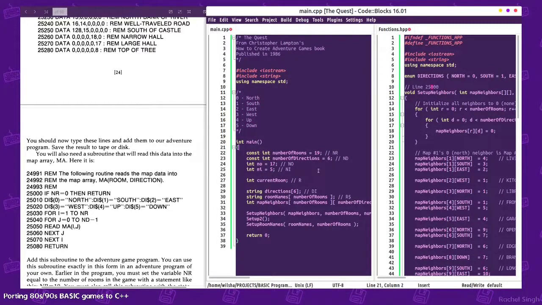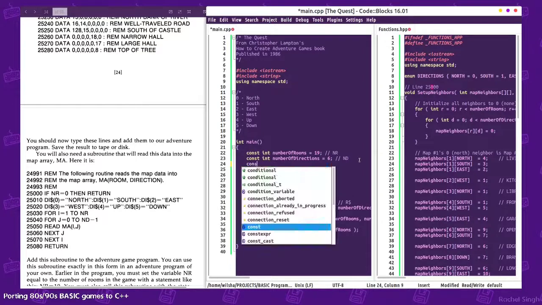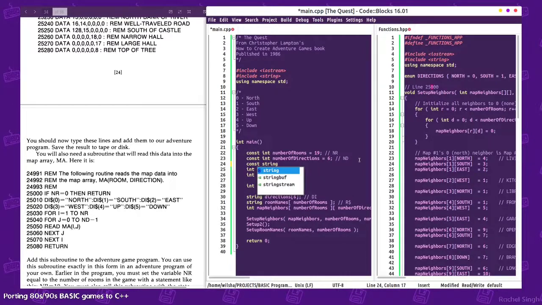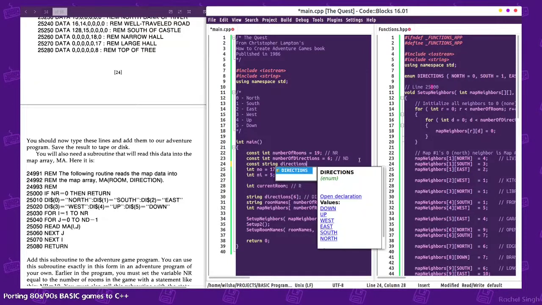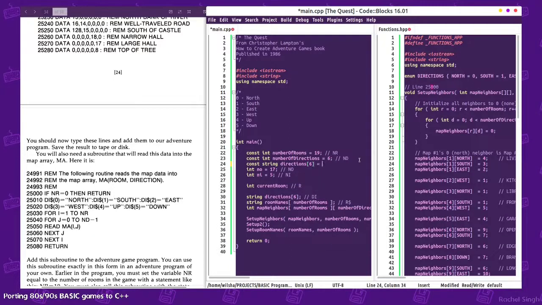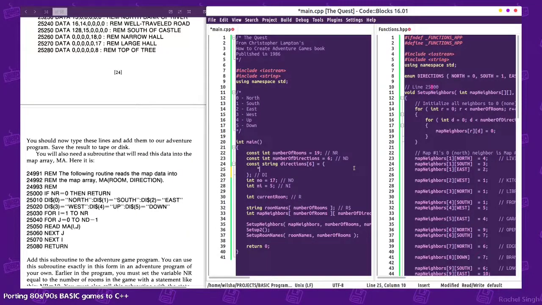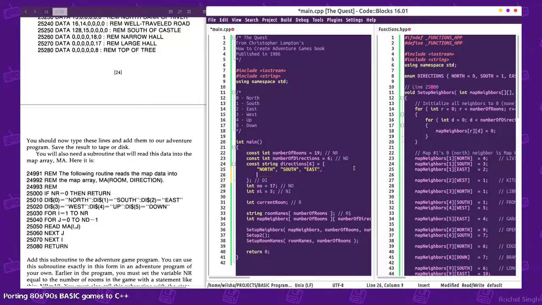I guess I could also make an array to easily get that stuff. Directions. Yeah, this is DI. So this will be north, south, east, west, up, down.